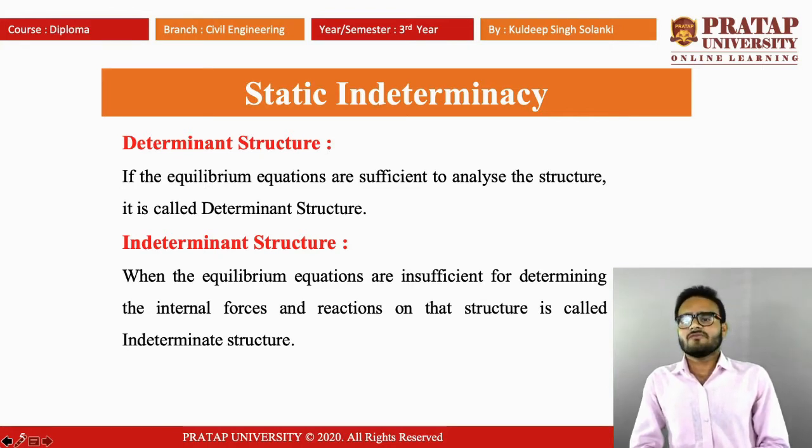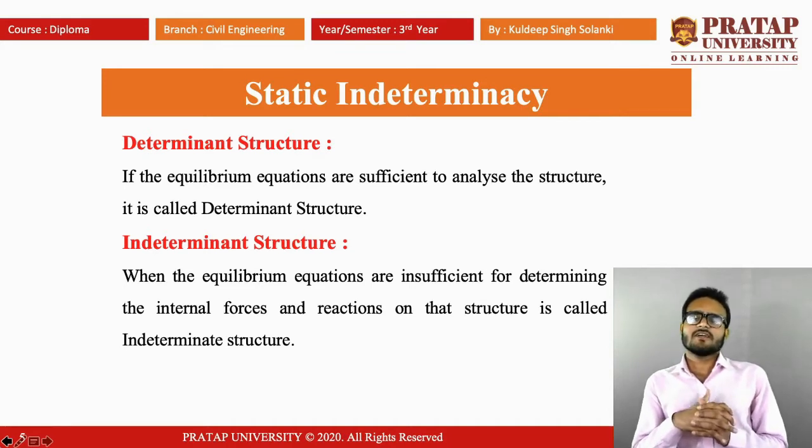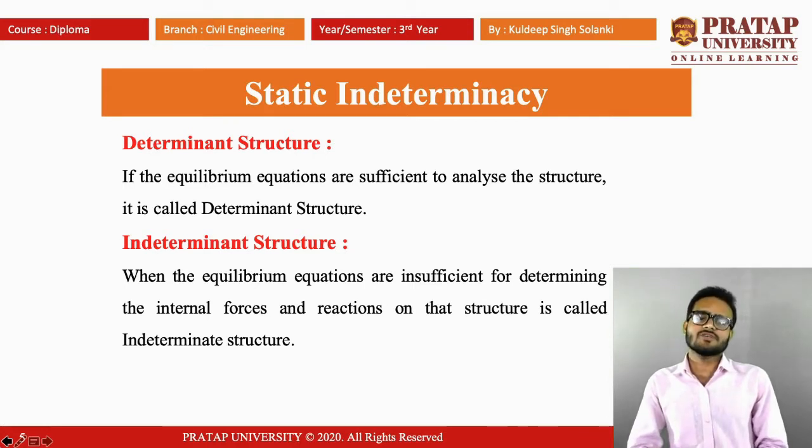Okay. And first, what is a determinate structure? If the equilibrium equations are sufficient to analyze the structure, it is called a determinate structure. It means that with the help of equilibrium equations we can find all the unknowns. If any structure contains some loading, reactions and unknowns, and with the help of equilibrium equations we are able to calculate all the unknowns, this is called a determinate structure.